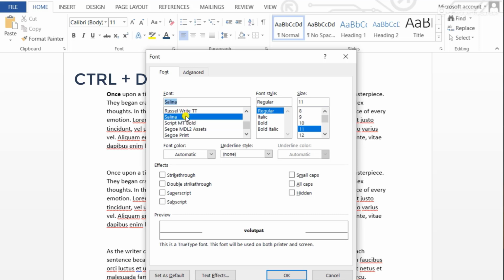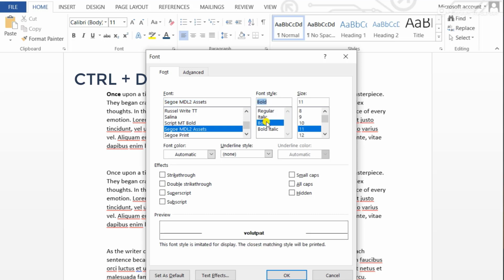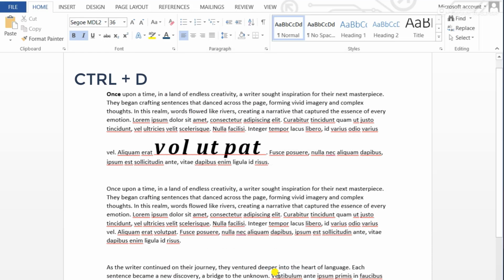So if we select another, it changes. If you select another, it changes. So let's go with this. And regular is by default. So this is italic, bold, and bold italic at the same time. You can also select any font size. Okay, so let's go with it like this and click enter. And the selected text has turned to be exactly what we have set it to be.